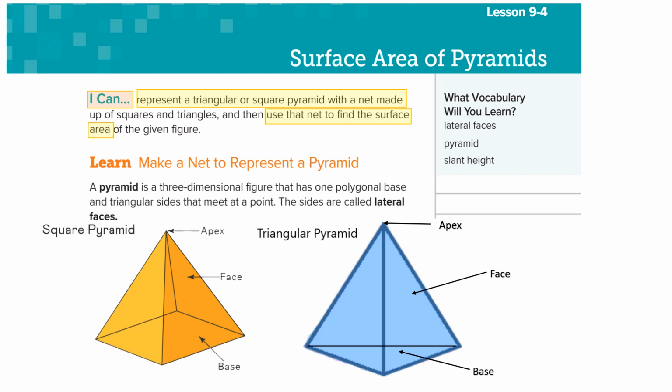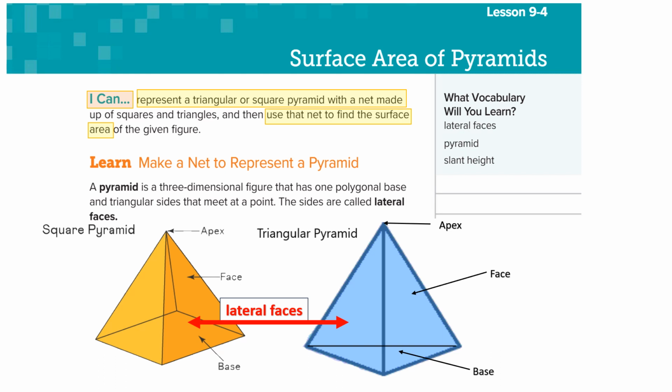When I look at these, I have what are called lateral faces. So lateral faces, or vertical sides, are the sides that are going to be standing up. They will all have a base. On the left, you'll see a square base pyramid. Its base is a square, but its lateral faces, the sides that stand up and come to that point, that apex, are going to be triangles. And there are going to be 4 of them because the base has 4 sides.